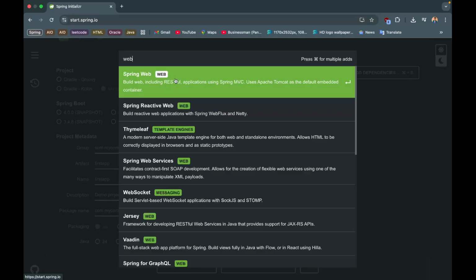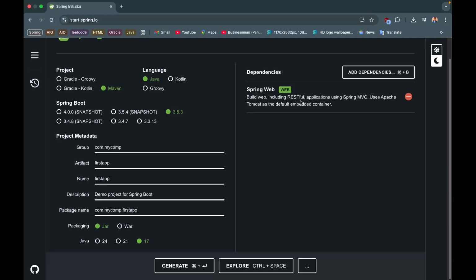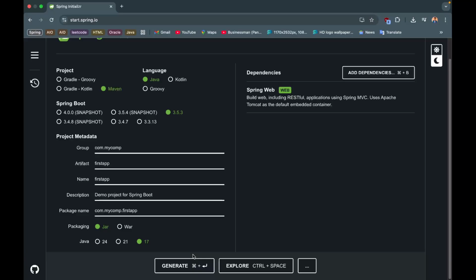This Spring Web includes the configuration to build web applications, including RESTful applications using Spring MVC. These dependencies are automatically added, and Tomcat server is also added. Okay, let's generate our jar file.